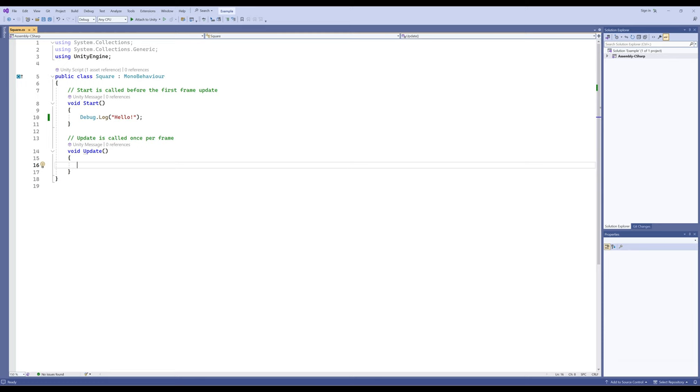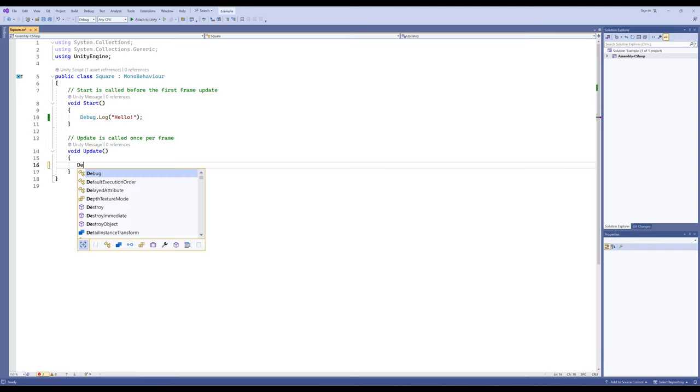So remember, the start chunk of code only runs one time. Unity runs all of the start stuff all at once, one after another, until they're done. And then it starts the train, running on a per frame basis, either 60 frames per second or 30 frames per second. And it runs all of those systems. Among those is something that looks for update. So anything in update will be run every frame, every slice, every part of that track, as the train is going around in a circle, every slice, every frame.